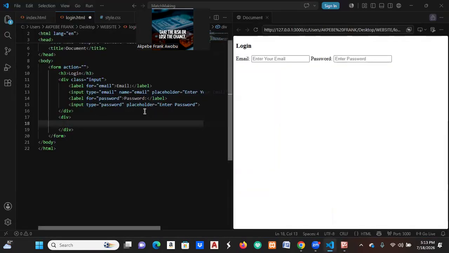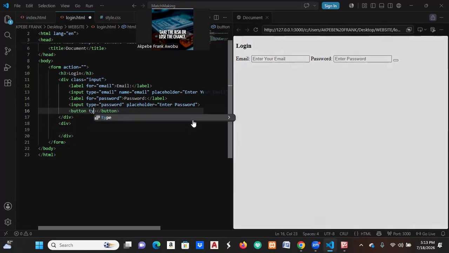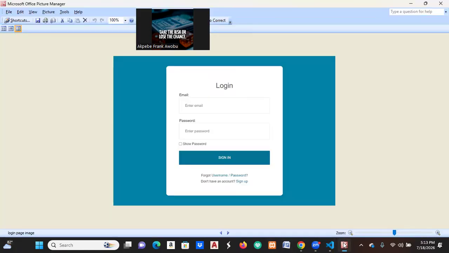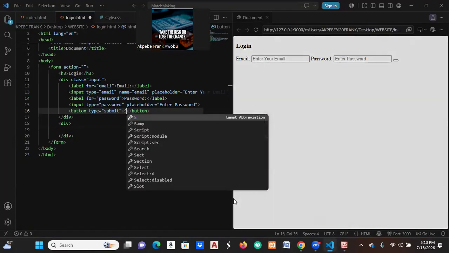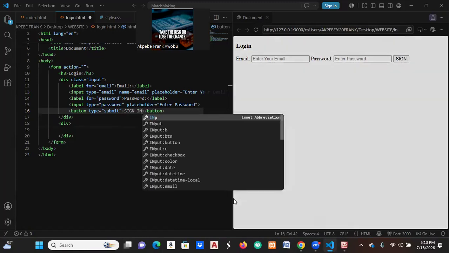So right after my password input, I will bring in my button. So type is submit. It's a submit button. So the text that will be written on it, sign in.